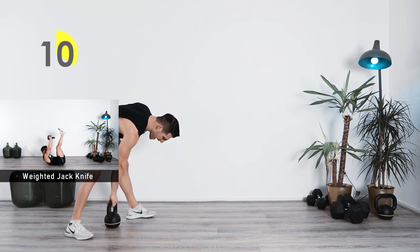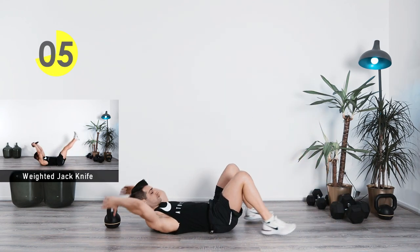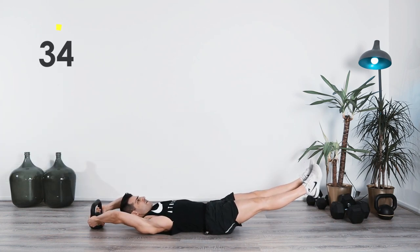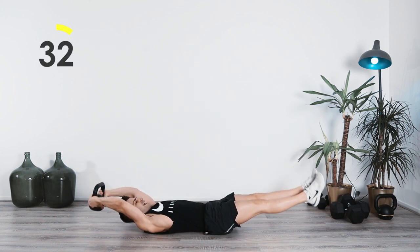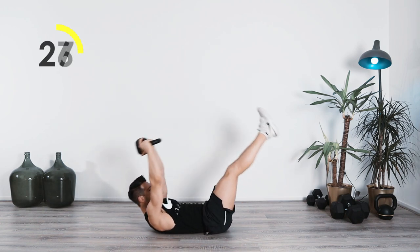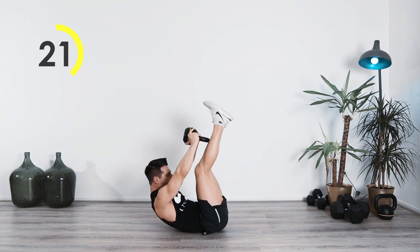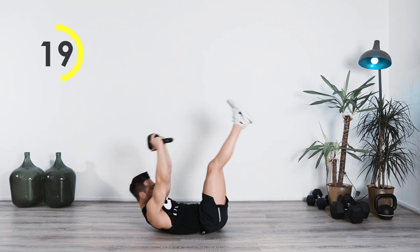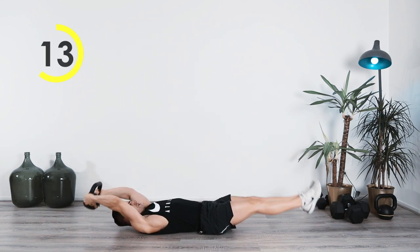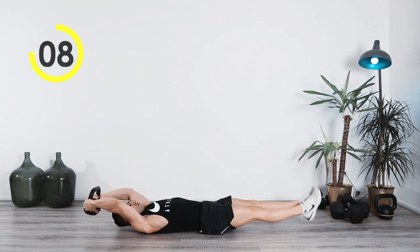Next one, you're gonna do the jackknife, lying out on the ground with the kettlebell. So, grab it tight. 3, 2, 1, here we go. In the air, and down. Really engaging the core muscles, the abdominals, and bring it up, come on. Stretch, and up, stretch, and up. Stretch. Breathe in and up. Breathe in.